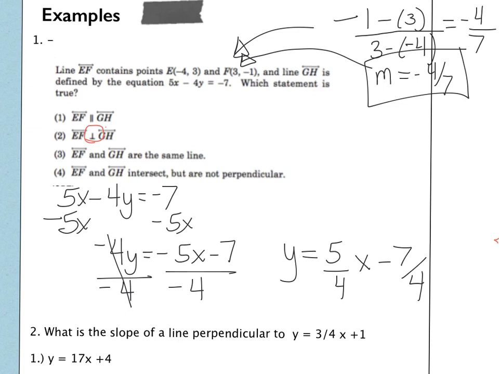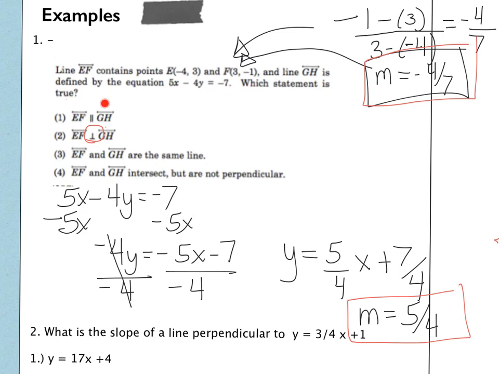Well, that's positive, right? Because there was another positive or negative divided by negative, so that also became positive. That makes the slope of this line, m, 5 over 4. So let's just circle our two slopes that we found. The first one was negative 4 over 7, and the second one was 5 over 4. Now, I keep saying m, m, m. Remember, y equals mx plus b, where m is the slope.